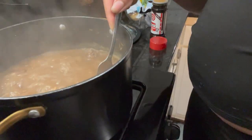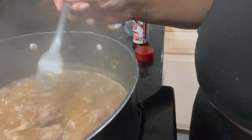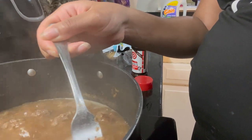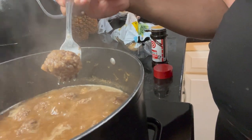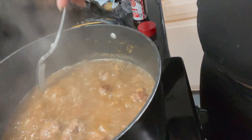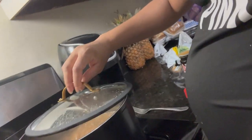So they still look like meatballs, y'all. Lord have mercy. I hope this is enough. My kids love meatballs. All right, so I'm gonna let that simmer and I will be back. I'm gonna drink my water and relax. So I'll be back, y'all.